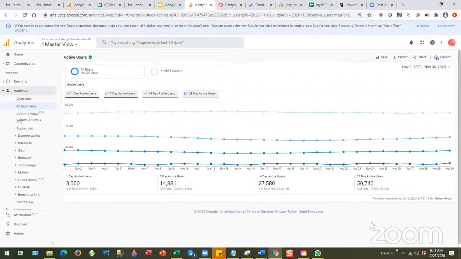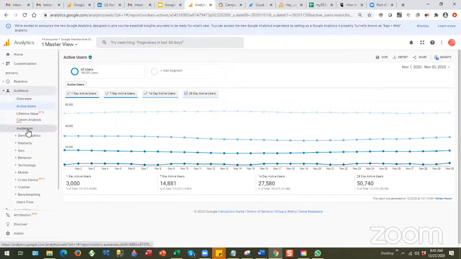If it is not on an incremental scale, then it is a cause for concern. The reason why is the active users report actually measures the stickiness or the site reach of your website, and if it is not doing well in terms of stickiness, that's a cause for concern.